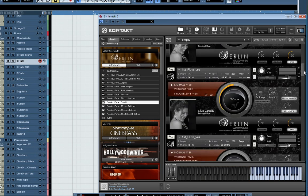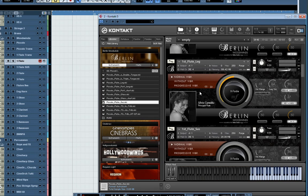There are a number of different things that you can modify and change. Vibrato, for example: you can select this flute with just normal vibrato, which is not quite constant, but it feels pretty natural. Or you can select it with no vibrato. Or with progressive vibrato, which starts with none and then progresses. Depending on the passage you're writing, different ones can really be helpful.